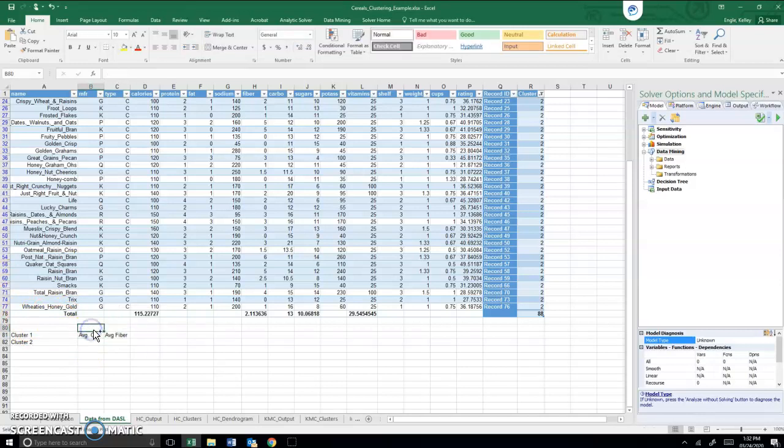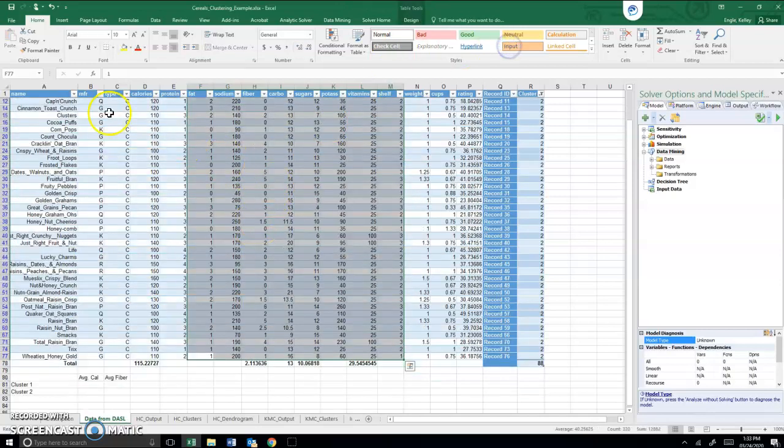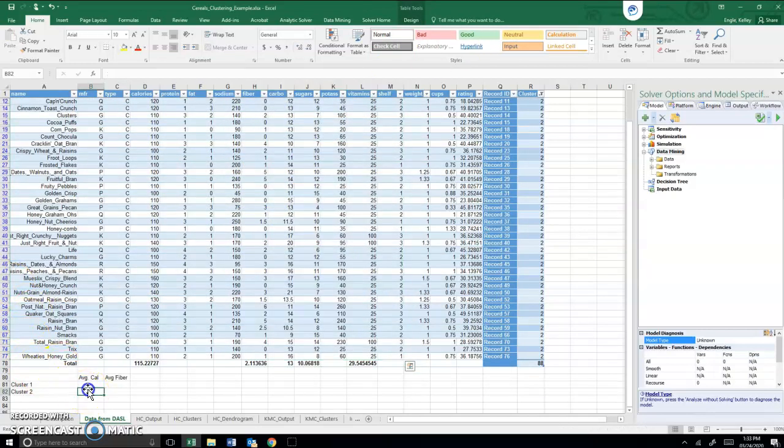So we said cluster 1 has about 96, and cluster 2 has 115, etc. That way you'll be able to come up with a way in your own words of determining how you label these two different clusters.